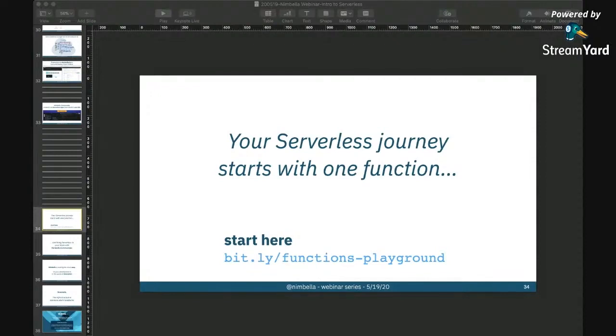All right. So I think in this talk, you got two pieces of information. One is what is serverless, and I think this is the idea that serverless is really a development methodology that helps developers get into cloud development without a lot of the burden that you normally have to deal with in cloud development. The cloud is complicated, but it doesn't need to be. I think serverless is one of the answers for that. And your serverless journey can start with just one function, whether you do it from the Nimbella playground. Notice there was no login required.